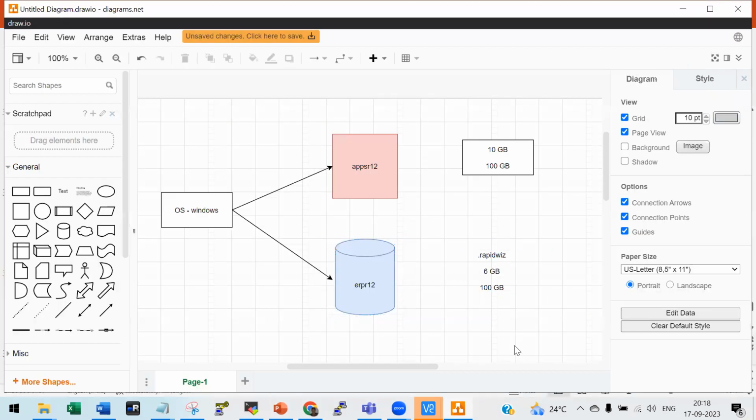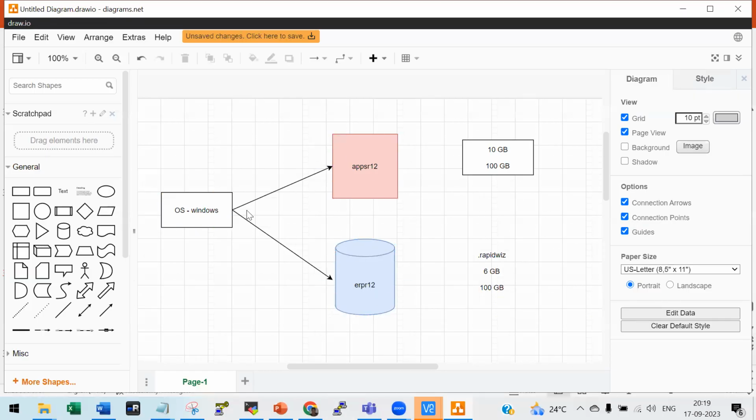Basically, let's put it this way, sir. I have a big server with a 12 terabyte hard drive and 1 terabyte of memory. This is the base system. What is the operating system? I put Windows Server 2020. Okay. Windows is your operating system, the host operating system. Yeah, then you have to create VMs, just like this.